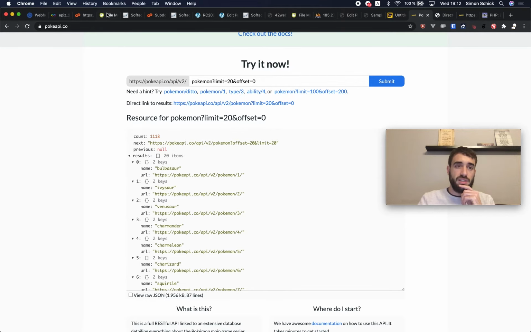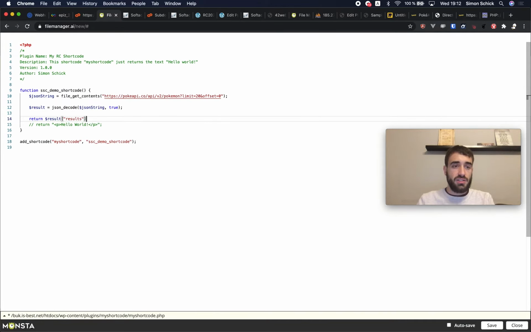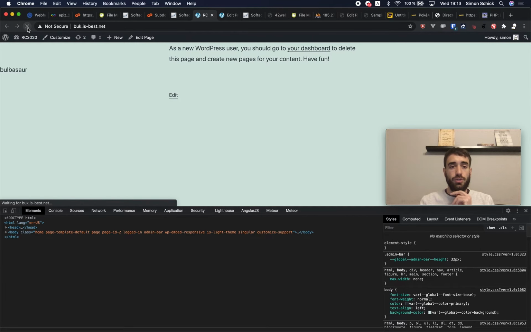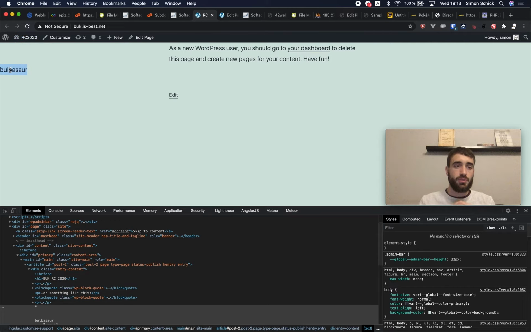Results with an S. Results, 0, and then again the square brackets, and in quotes name. Hit the semicolon, save that one, and reload it on the website, which should now show me the name of the first Pokemon. Here we go.